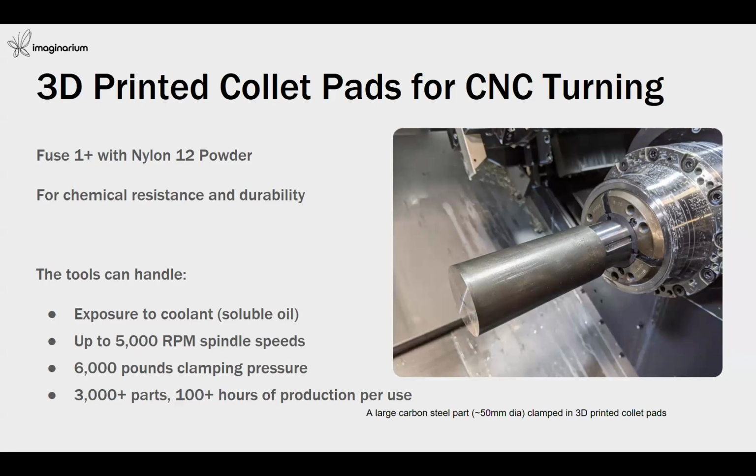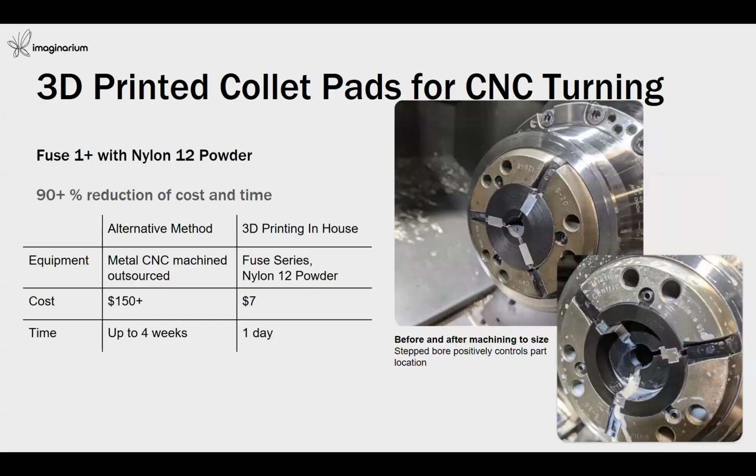This tool can handle coolant or soluble oil. It can sustain up to 5,000 RPM spindle speeds and a clamping pressure of 6,000 pounds. It can sustain more than 3,000 parts manufactured, or 100-plus hours of production per use. Collet pads are already changeable components in CNC turning manufacturing. They need to be changed from time to time, and for different raw material shapes you need different customized collet pads. When producing these collet pads, we can save up to 90% of the cost and time. You can see here the difference in the cost and the time.